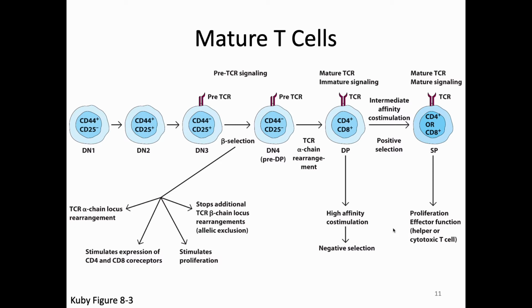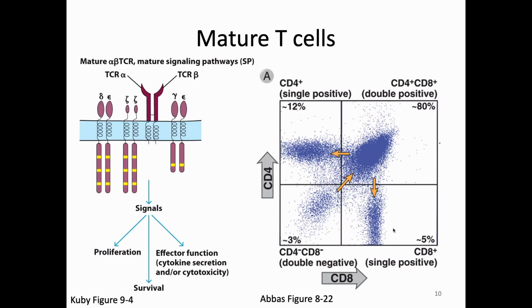One question that is in the field is how the cell decides to be a CD4 or a CD8. How does it know, I'm going to stop making CD8 now, only make CD4 and become a CD4 positive T cell? Or I'm going to stop making CD4, I'm going to only make CD8, and become a CD8 T cell? How does it make the choice which of these two directions to go down?